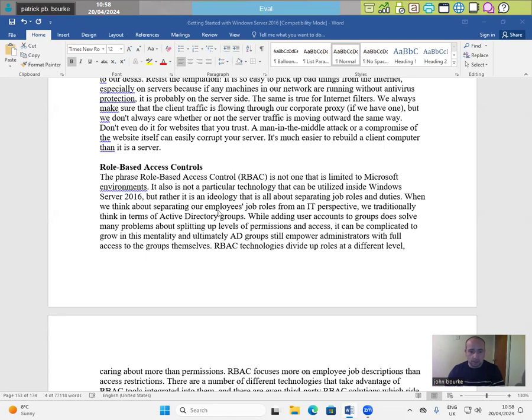When we think about separating our employees' job roles from an IT perspective, we traditionally think in terms of Active Directory groups. While adding user accounts to groups does solve many problems about splitting up levels of permissions and access, it can be complicated to grow in this mentality, and ultimately AD groups still empower administrators with full access to the groups themselves.